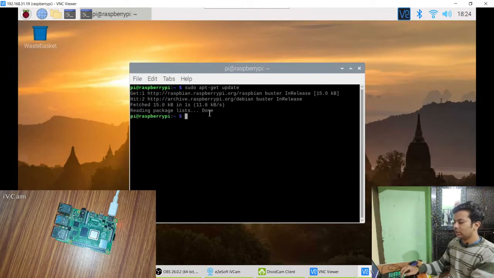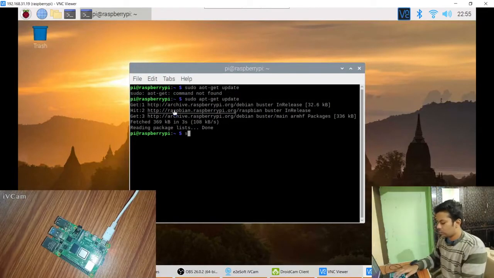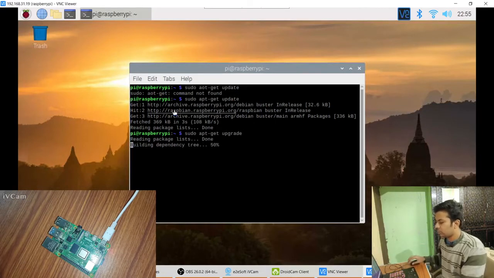Otherwise, first you have to do sudo apt-get update. Then you type sudo apt-get upgrade. So after update, you'll do upgrade.